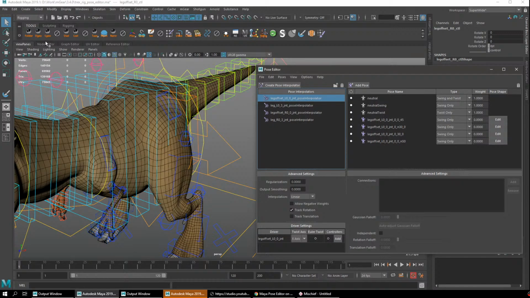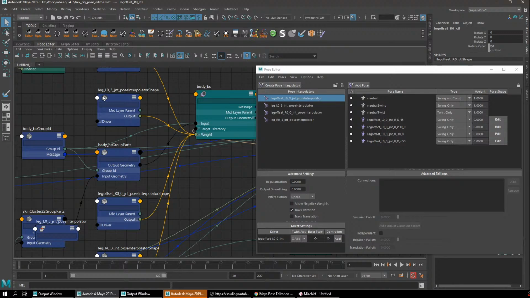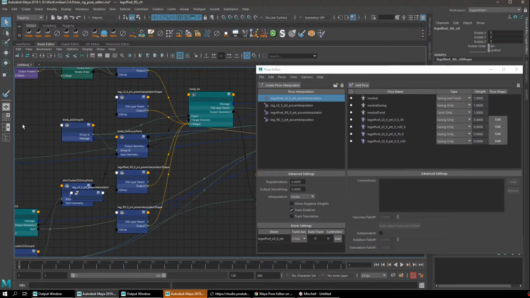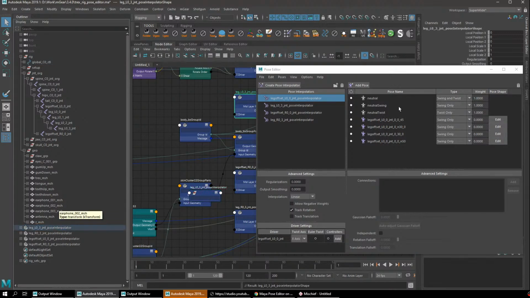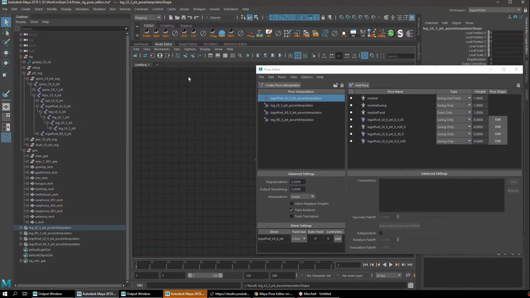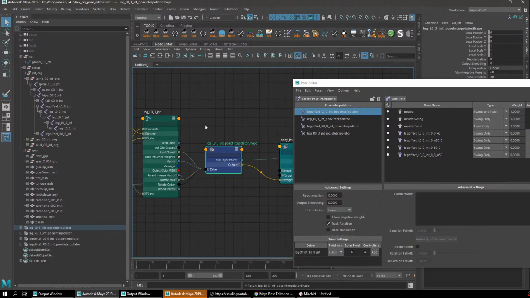I could add this into a GitHub repository so that you guys have access to it. And yeah, I mean, there's a way of selecting the pose interpolator node itself in the node editor, and adding the connections that you need.